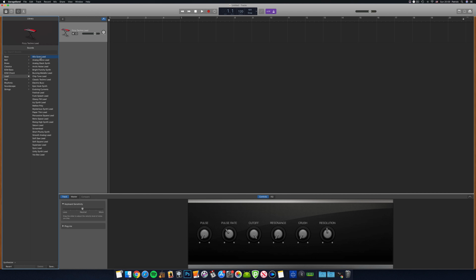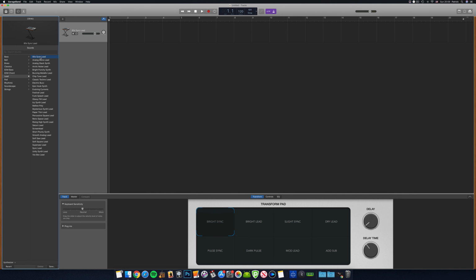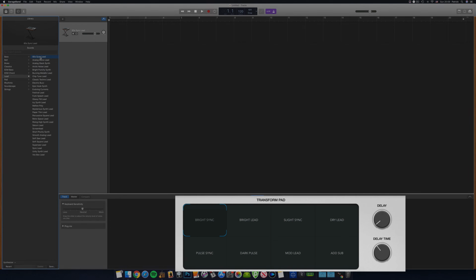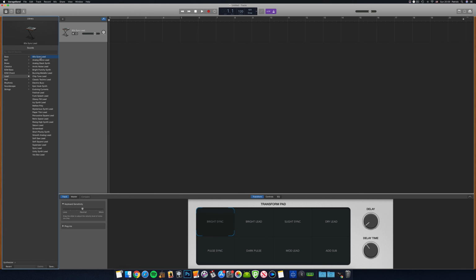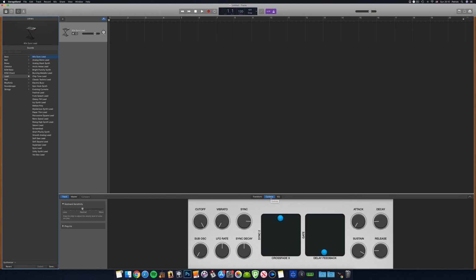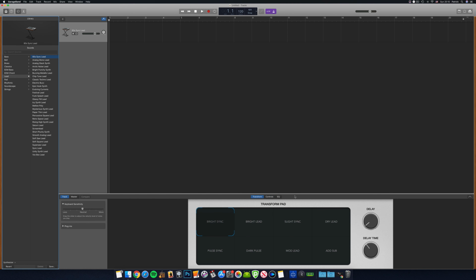Instead, you'll need to cycle through the available synth presets, with your smart controls window open, mind you, until this set of controls pops up. Now, with the transform pad and the controls on the next tab, you can only affect the sound of the synth preset selected. There isn't a way to create your own sounds from scratch here. Having said that, the level of control you do have over these synth sounds is excellent.